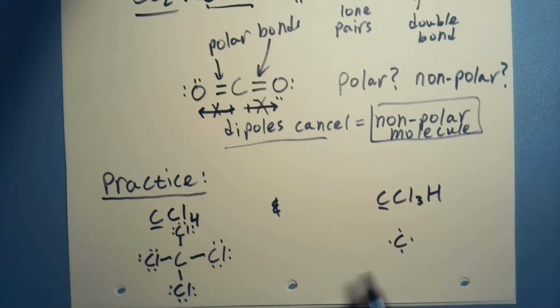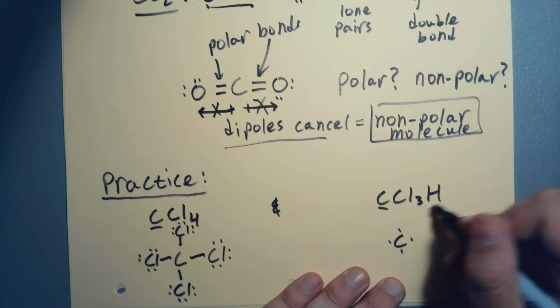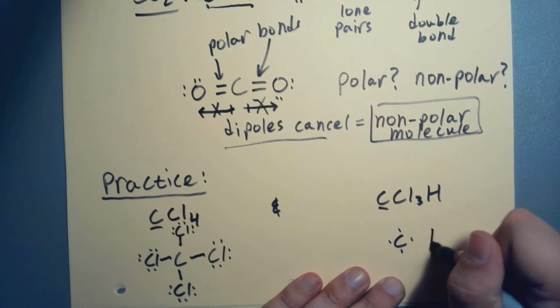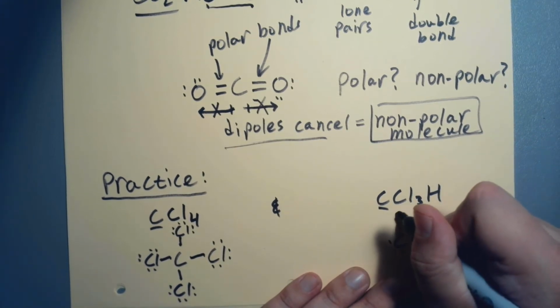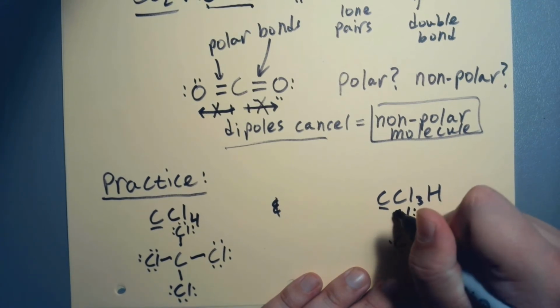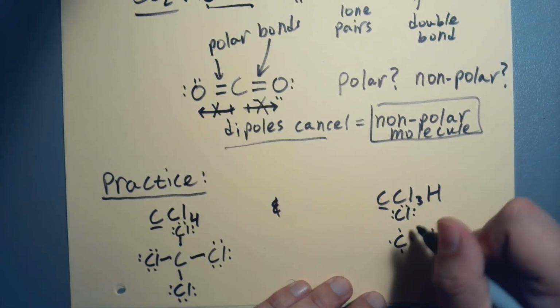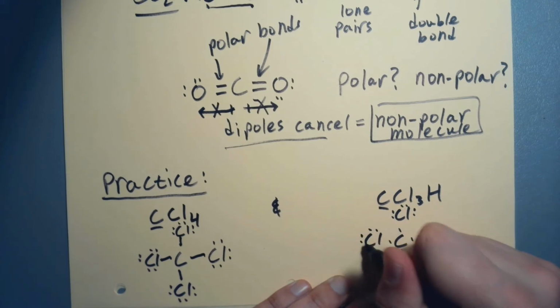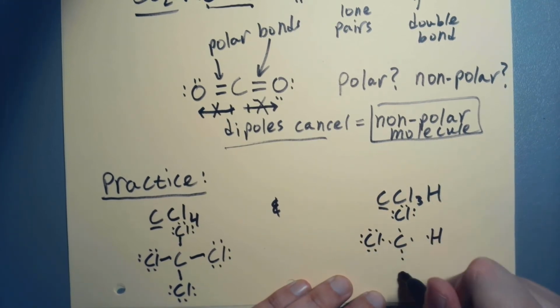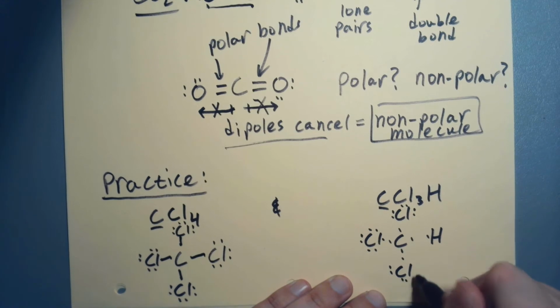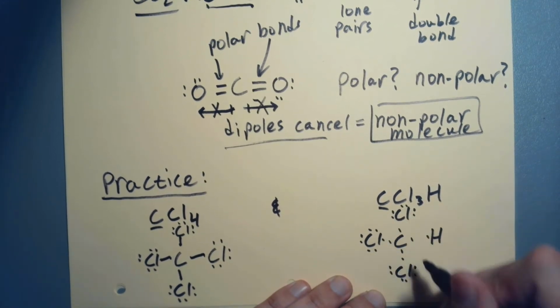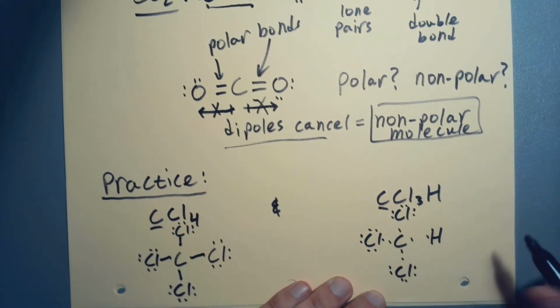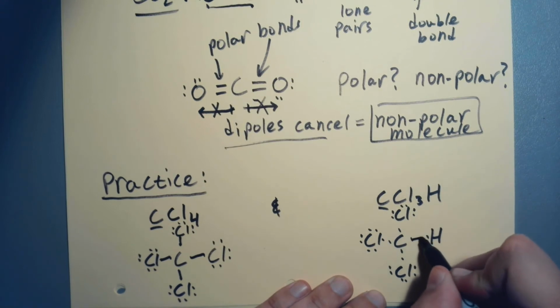Alright, and so let's draw this guy next, the CCl3H. So carbon's in the middle. I'm going to have 1 hydrogen, a chlorine, and you can put the hydrogen on any side, as long as there's 3 chlorines and 1 hydrogen around this, it works. So the hydrogen could be on the left or up or down. As long as the other 3 spots are occupied, you're good. And then we just connect the dots.